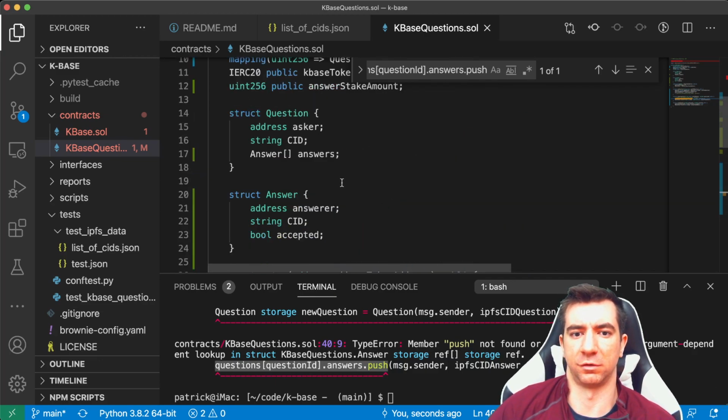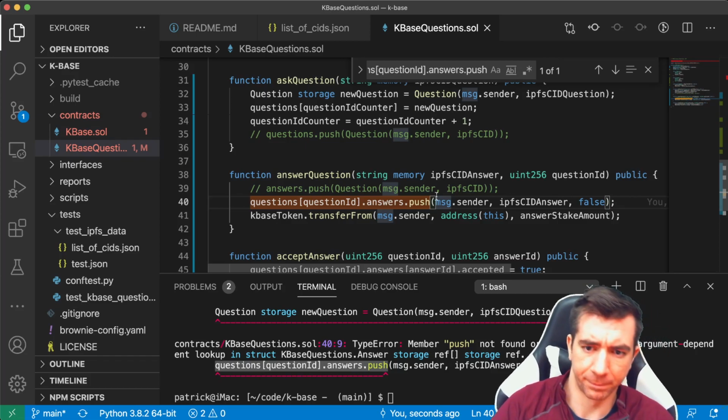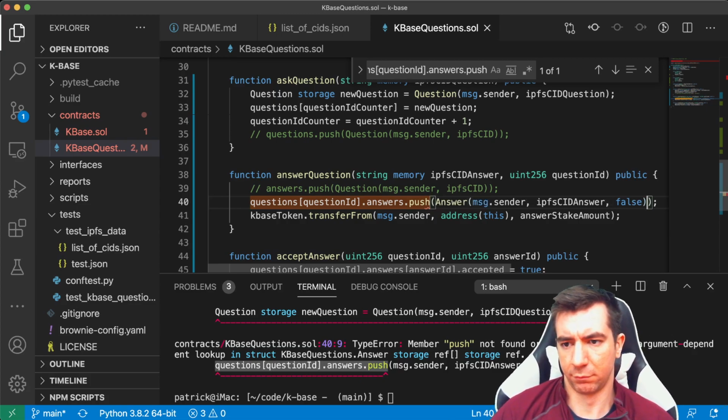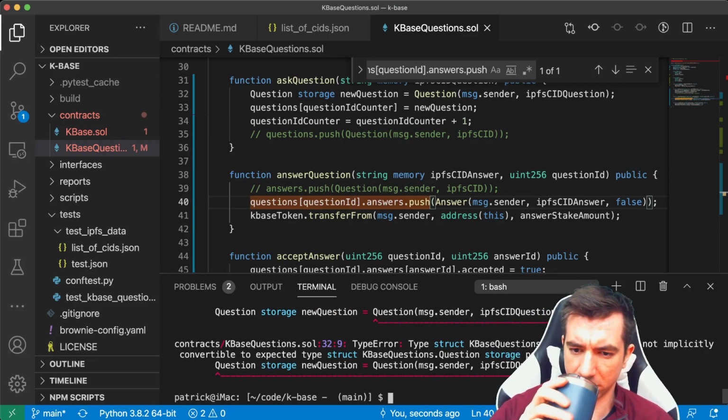Wait, no, questions, question ID, dot answers. But it's saying push isn't found.